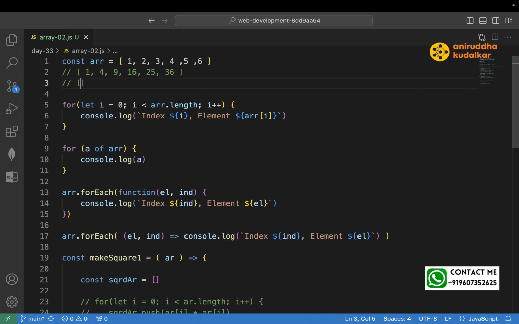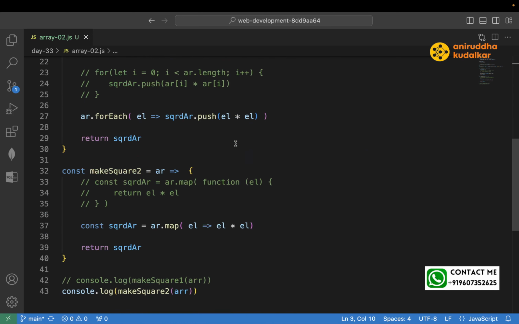So what are the even elements? 2, divided by 2, 4, 4 and 6. These are the even elements. So squaring, you can say square and evens. These are the even elements.